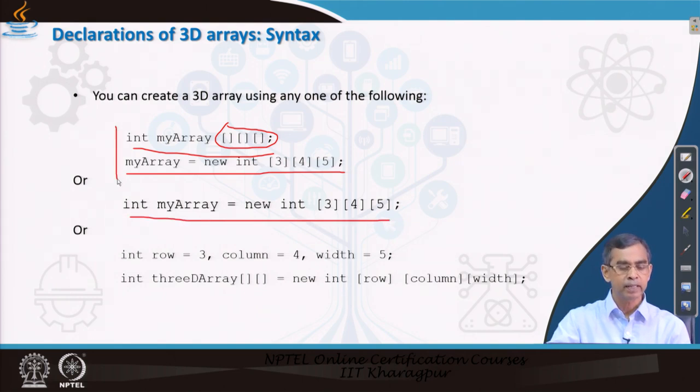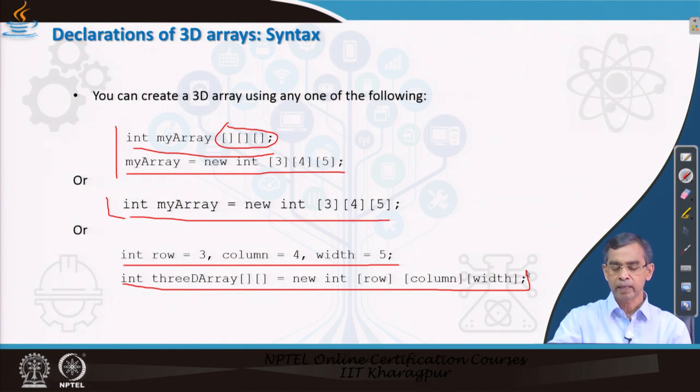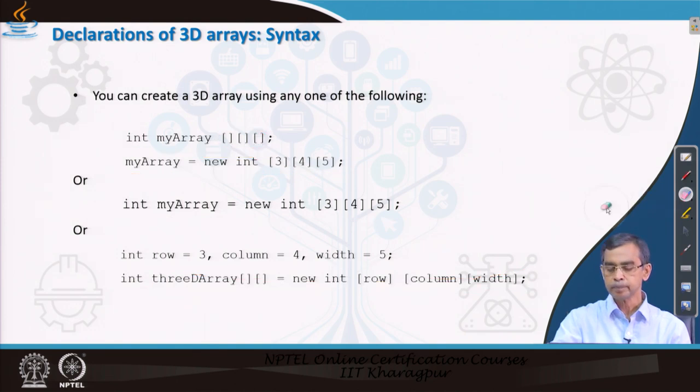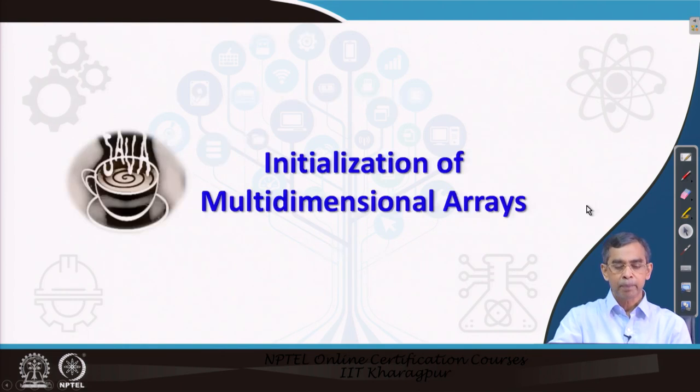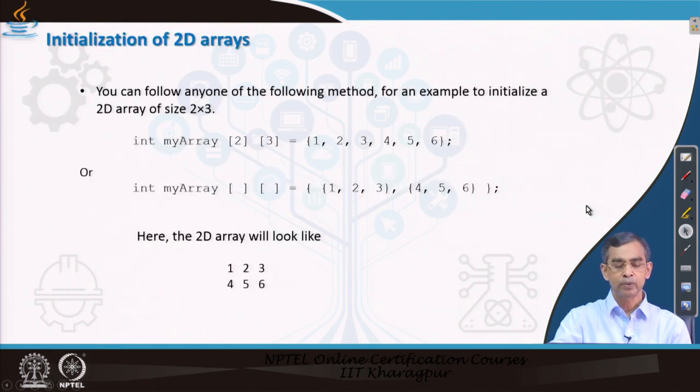This is also one way we can declare; two statements are required here, or in one statement we can declare it. Alternatively, if you know the row, column and values well in advance, then at any time in your program you can specify it this way to indicate that it is a 3D array. Now we have learned about different types of arrays that we can declare, and the initialization of 2D arrays is more or less similar.